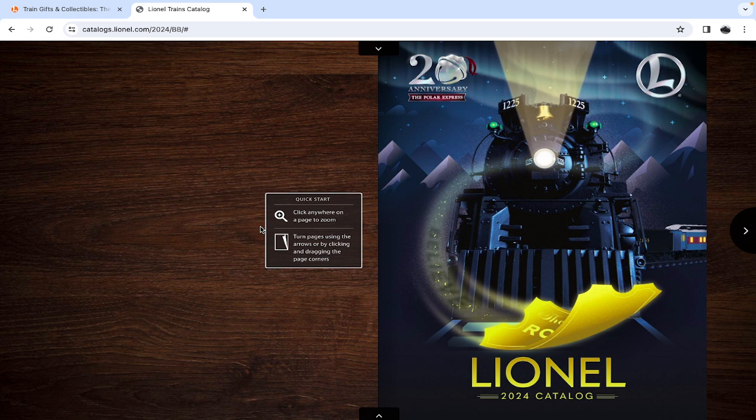Overall, I enjoyed this catalog. I was very happy, and this is probably going to be one of the first catalogs in a long time I'm actually going to highly consider purchasing something or pre-ordering something from. The last time I placed a pre-order would have had to have been my Santa Fe 3000 from the 2021 catalog, if I remember correctly. So many years ago. It really takes something special for me to draw my attention and actually go and put a pre-order down. And in this case, Lionel finally gave me something that I would want to.